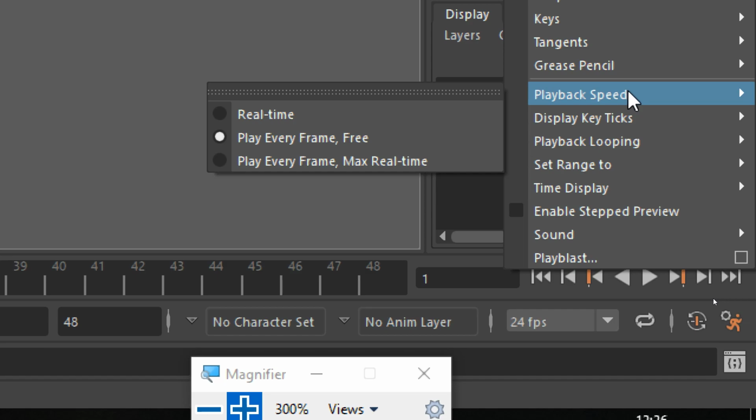We stick with real time, which essentially caps it to 24 frames per second, but it will skip frames if you've got a lower end graphics card. But it gives you the most consistent level of detail.